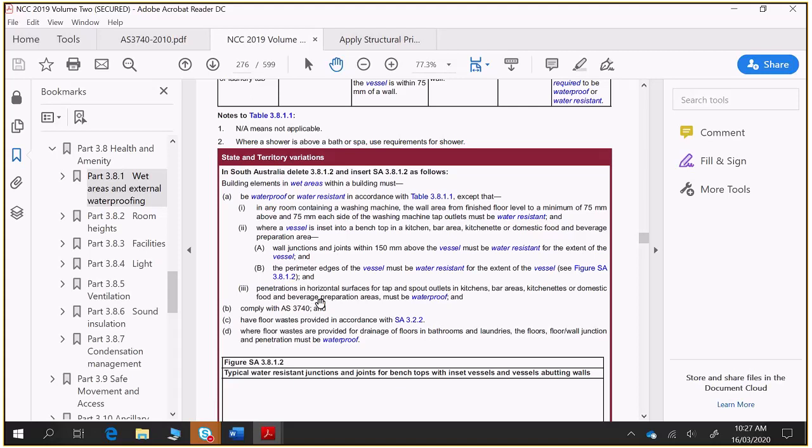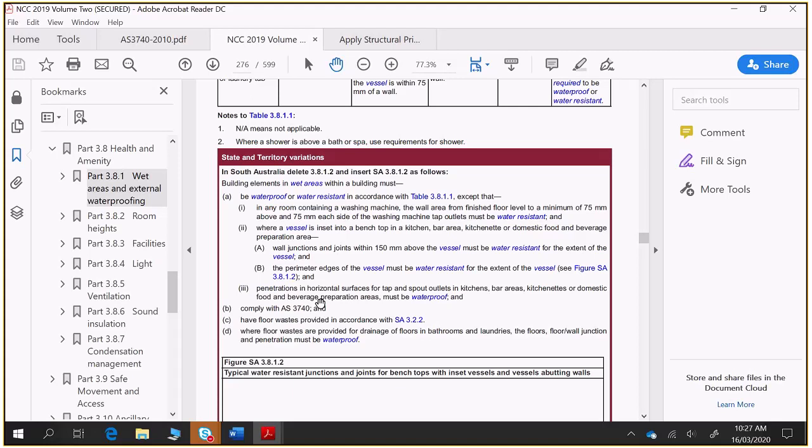What you're able to do is, if a facility is within a waterproof area, like let's say a laundry sink, and that laundry sink has overflow protection, which is a little slot at the back of the tub at the top that links that tub with drainage.